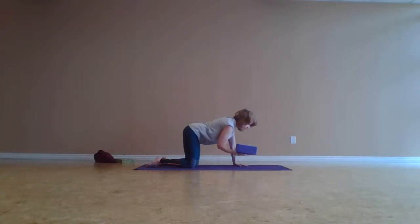Bring the elbow along the side body. Bend your elbow so it points to the right. Bring the block under the arm and send it back. Bend the elbow. Bring it parallel to the chest. Bring it forward. Bend. Rotate. Back. Bend. Rotate forward. Bend. Rotate back.